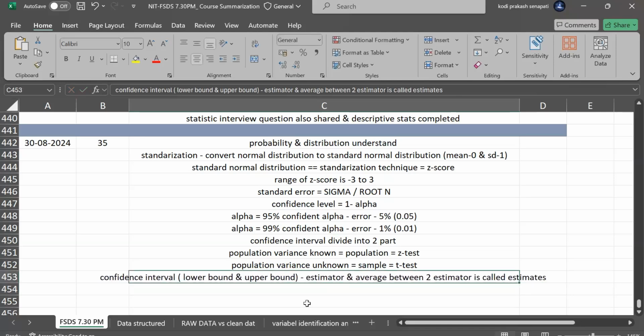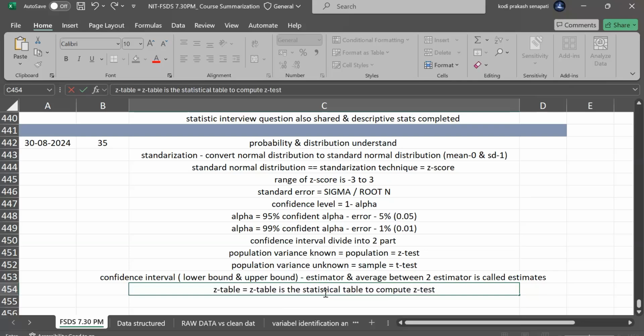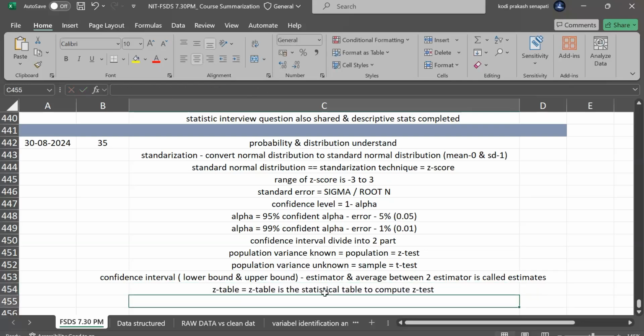Are we clear? All these things we understood. And also we introduced the Z table. Z table is the statistical table to compute the Z test. All right. So these many things we completed yesterday. Are we clear or not?